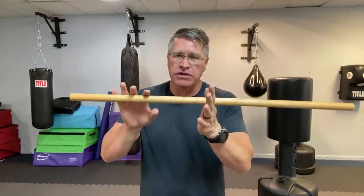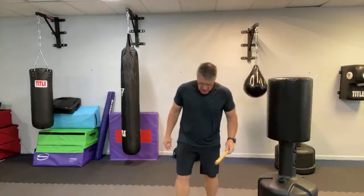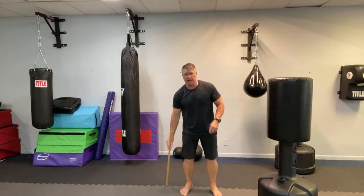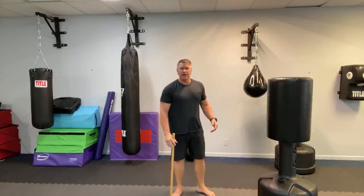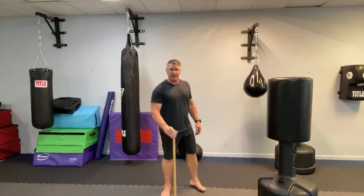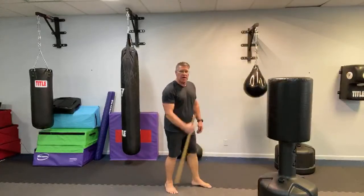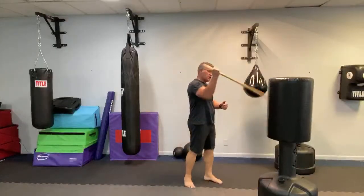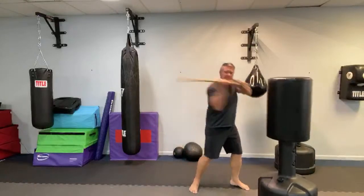If one hit doesn't do it, bam, bam — other hand, smash five or six times. The fight's not over until you win. Close with him, destroy, fight like hell — it's all about self-defense. Also, here's a bonus technique from the walking cane: in this position, slide your hand down to the front or back of it, and simply by pointing your elbow to the sky, drive it up. If you hit him with that elbow in his face, that's okay too. Thrust, smash, smash — blast, close with and destroy.